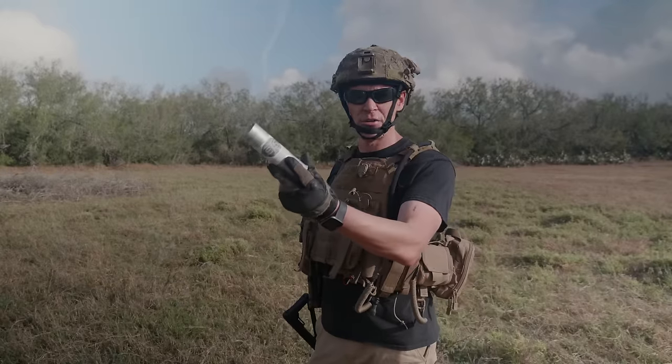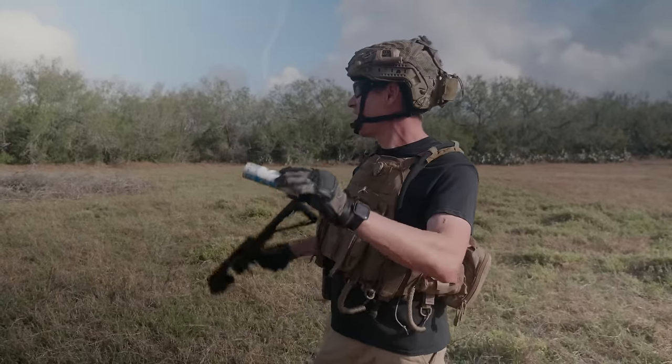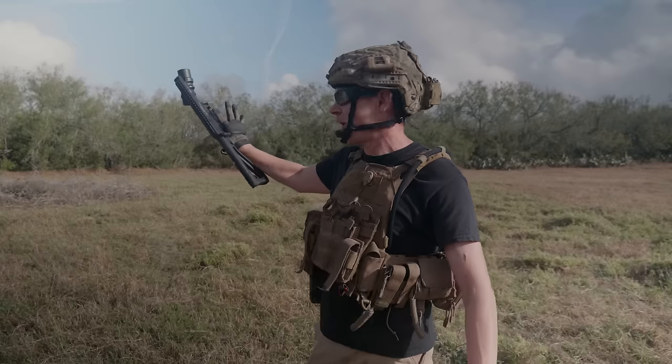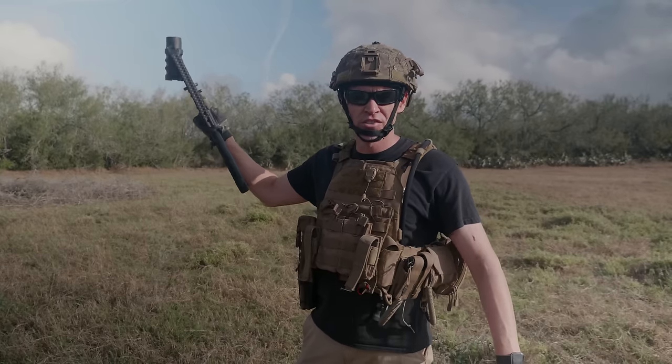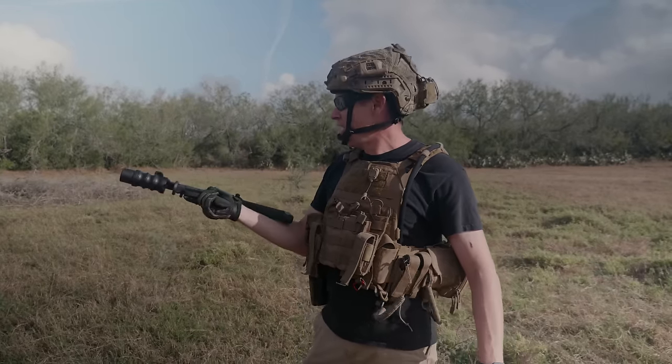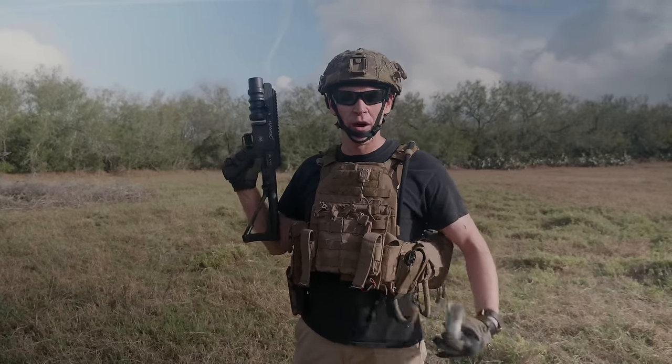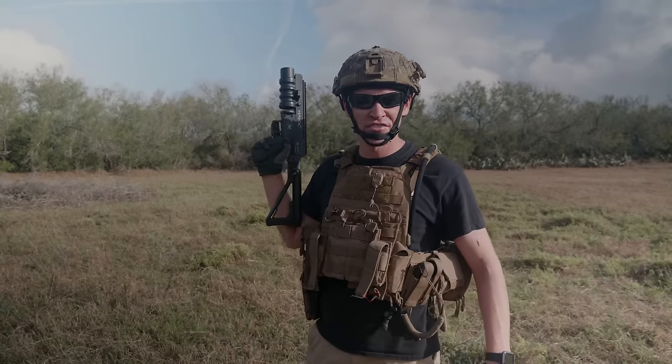Here's the empty round. I can taste a little bit of the CS, and I wasn't even able to see much of the powderized form going out there. So it's something you can fire off and folks won't even know what's going on until it starts affecting them. The Spikes launcher has held up pretty well — we didn't need to be wearing all of our battle rattle when firing things through it.